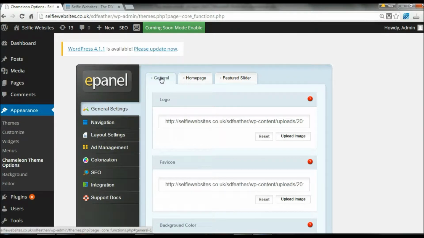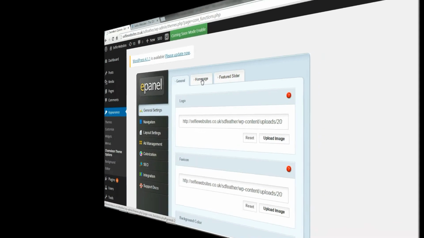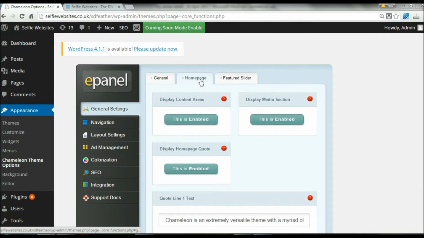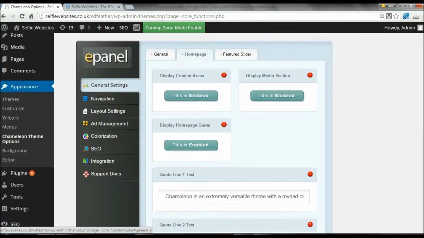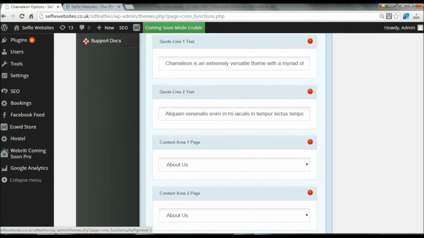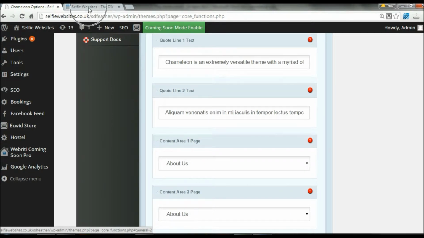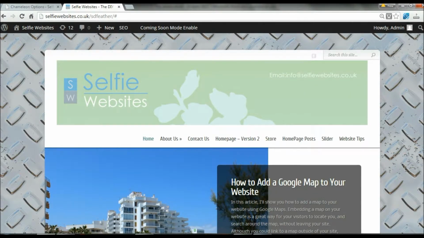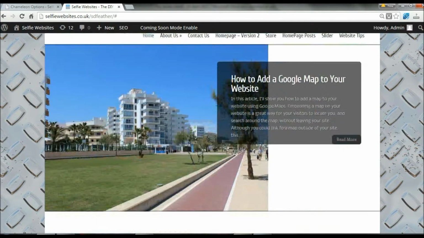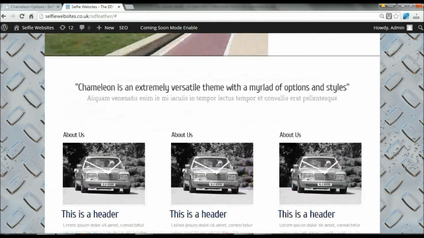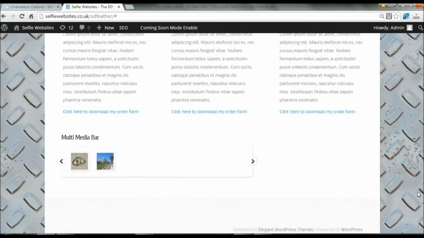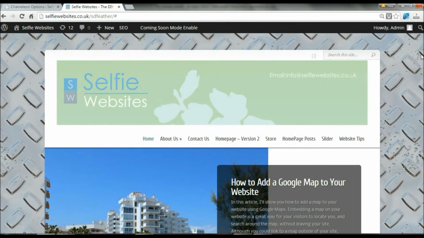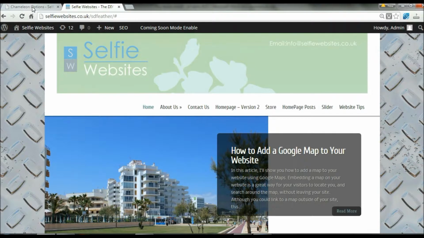So next we're going to take a look at some of the settings we have available through the home page. Now within the ePanel, the homepage tab within the general settings section allows us to configure a whole range of different settings to define the layout and the style, I suppose, of our homepage itself. So this page here that we're seeing, all of the content on here and the layout, we've got a huge amount of flexibility to change that to how we want it.